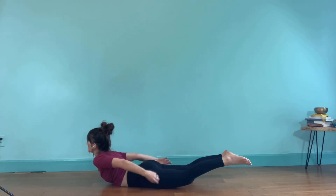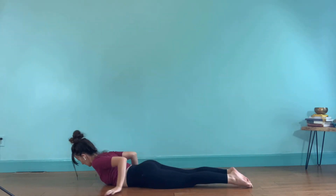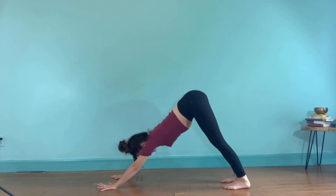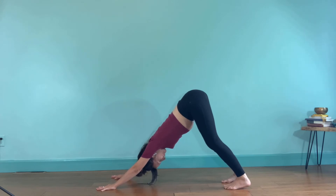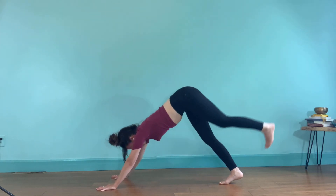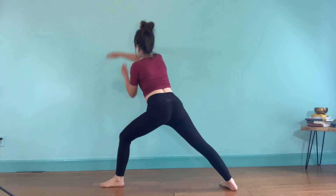Inhale, lifting up — last time you can interlace the fingers, track the knuckles toward the back wall, spread the baby toes. And then release. Take your palms under your elbows. You can either go through child's pose back to down dog, or press strong right up to plank pose and find downward dog. Let the exhale shake the head out. Outer heels move toward the earth. Step your feet a little closer together, lift your left heel high — straight up and back. Inhale, exhale, knee to nose. Step your left foot in between the hands, right heel comes down. Come on up to warrior two.